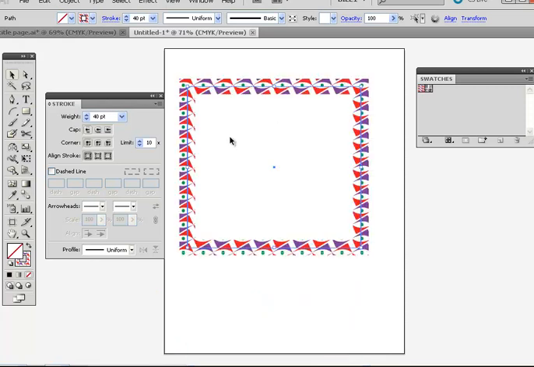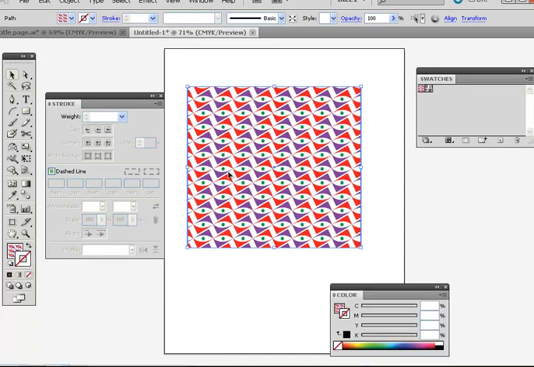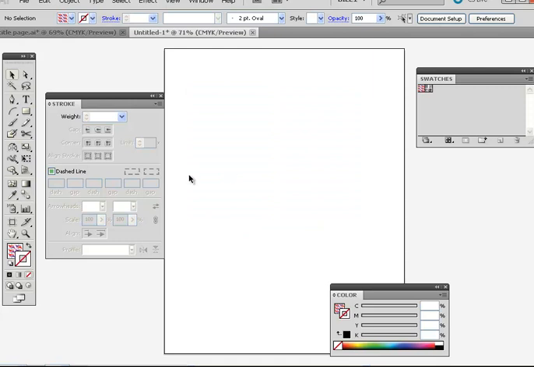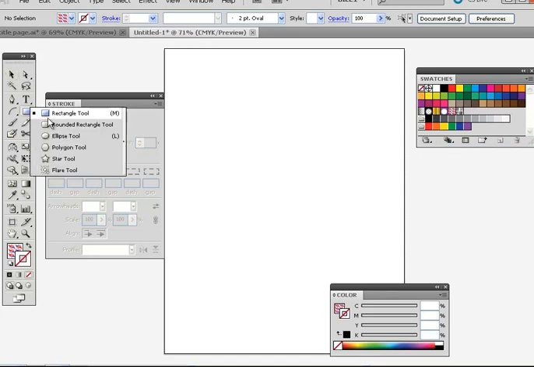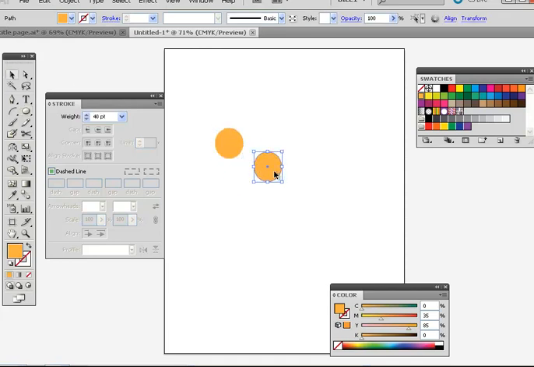You can apply patterns to your stroke or to fill or to both. So let's delete that and let's make our own pattern. Let's show all of my swatches here. And just real quick, it's so easy to make a pattern. Bring my fill to the front, and I'm just going to make some circles. One circle I'm going to Alt drag to duplicate. Maybe change the colors of the swatches.